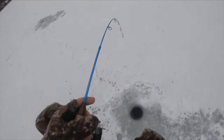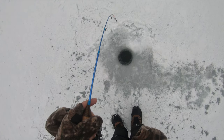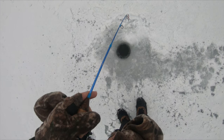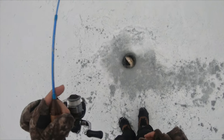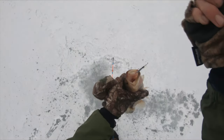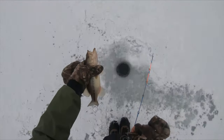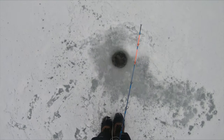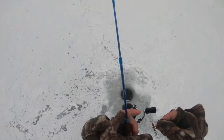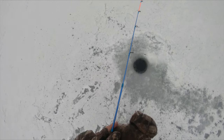There we go. That got eaten. That's a nicer fish, I think. Yep. Whatever it is. Nice perch, I think. Oh, it's a bass. It's another bass. Who's pissed? Crushing them, boys. Crushing them. Destroyed the jigging wrap. Now, if only we can get a nice bass. We'll see. The way this day's going, I wouldn't be surprised if we catch a 3 or 4 pounder.